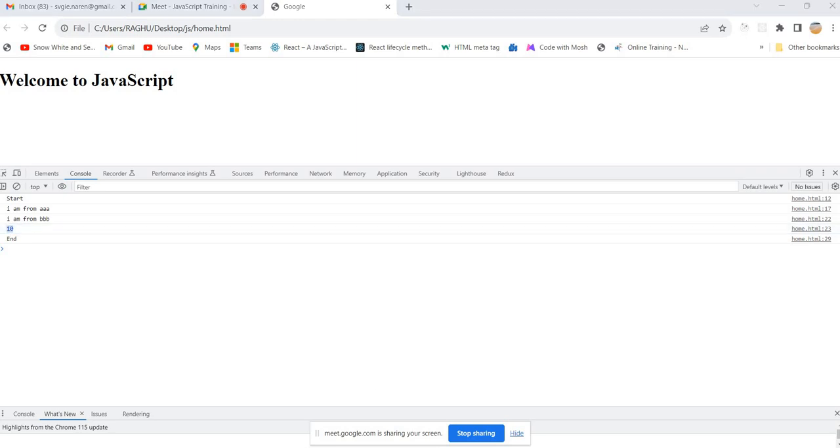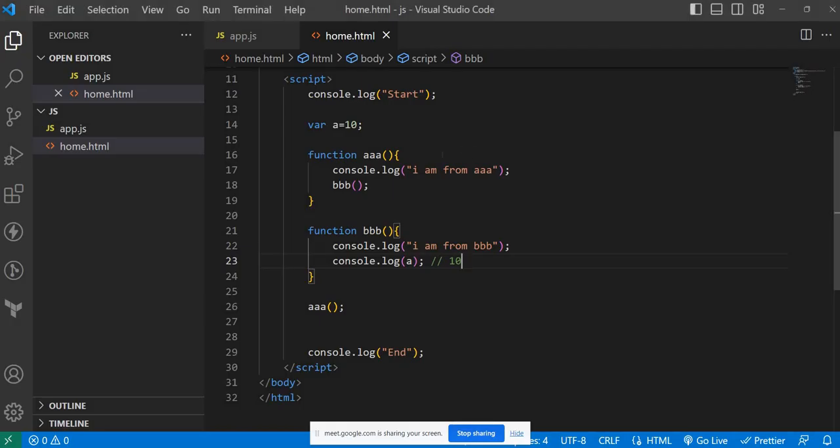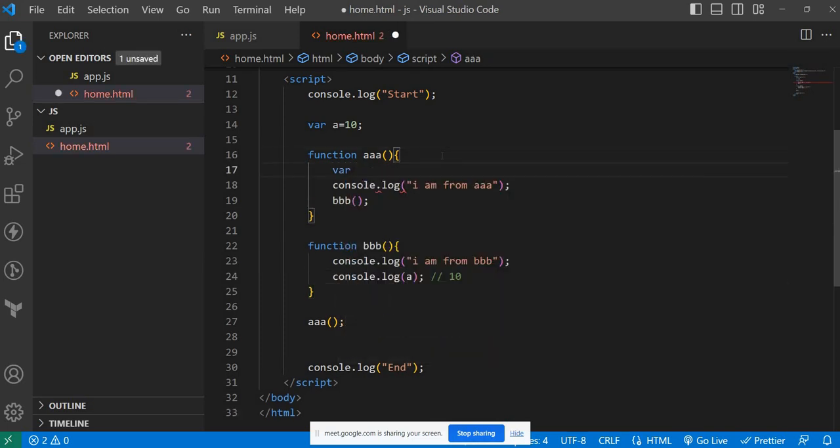Very good. Now what I'm doing in function AAA, I'm putting again var a is equal to 100. Now what will be the result for this program? Someone is saying error, someone said 100. Any other answers?